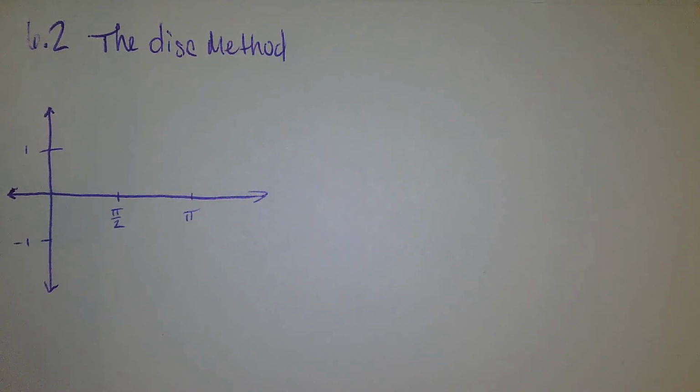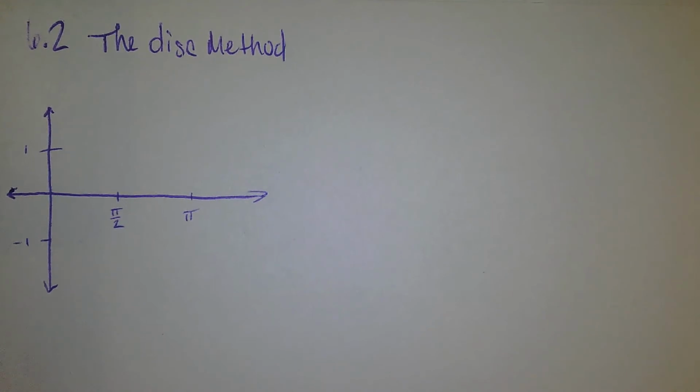The whole idea of the disk method is that we're going to take some kind of function and rotate it around the x-axis. When we do that, it's going to create a solid. Now we can look at that solid as a solid piece, or we can look at it as a bunch of disks put together, because a disk is essentially a really flat, wide cylinder. But we know how to get the volume of a cylinder. That's a formula we know. We don't know the formula for these other things.